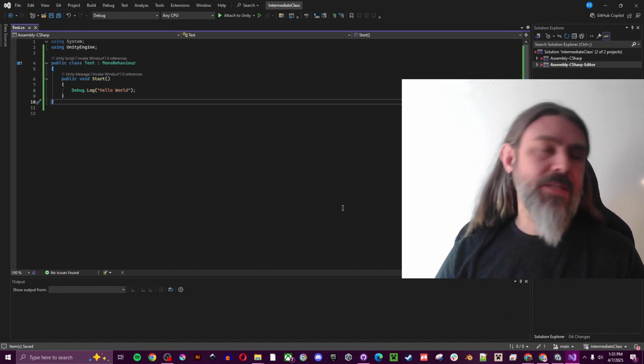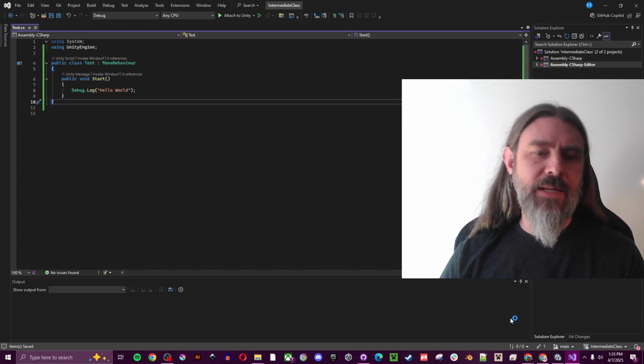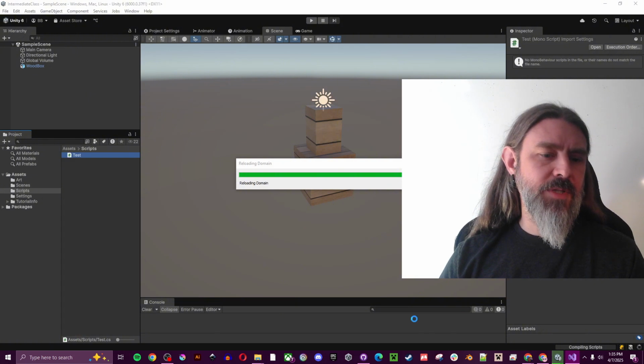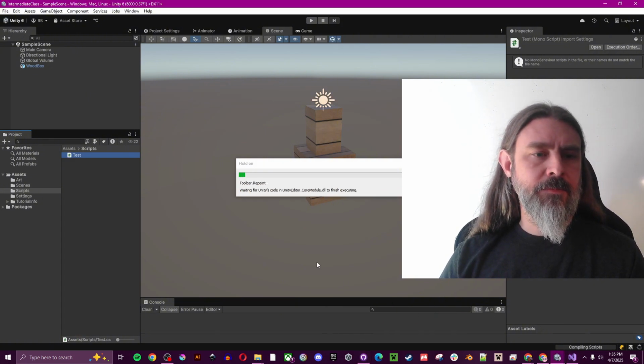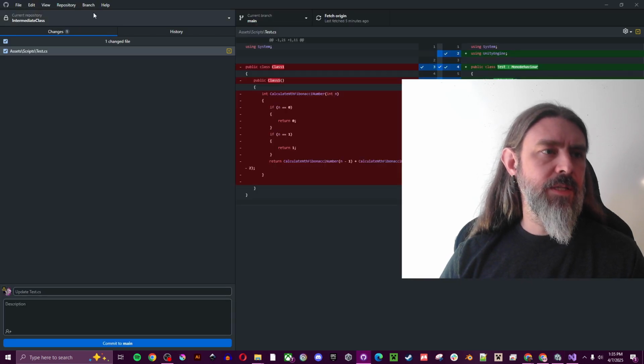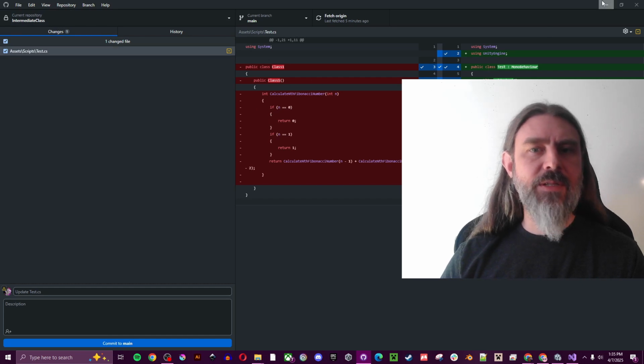Yay! But basically, I'm just trying to show you an edit to this file. So, we compile, we see changes, and then when we look in Git, we can see that this file changed from all this to this.